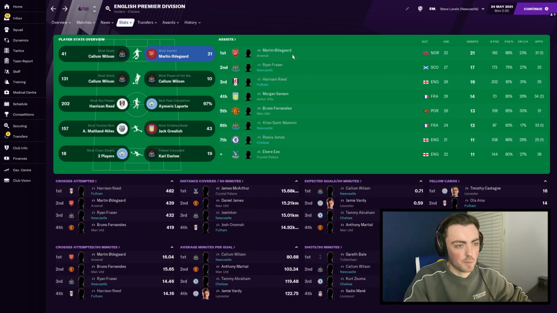Onto the assists. Did we have any representatives? Ryan Fraser of Newcastle got 17 assists. Harrison Reed did very well with 16 assists. Allan Saint-Maximin with 12 assists. And Reece James as a wing-back got 11 assists. So that's not bad for a title-winning side. And it's nice to see wing-backs doing well. The back line plays how I like to play my back lines, so that's nice to see.